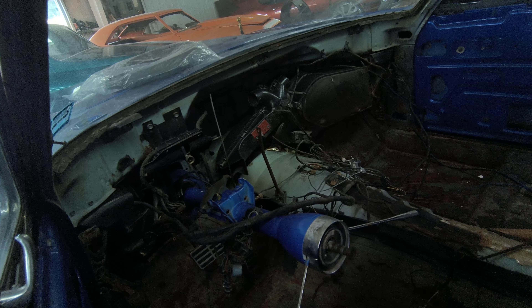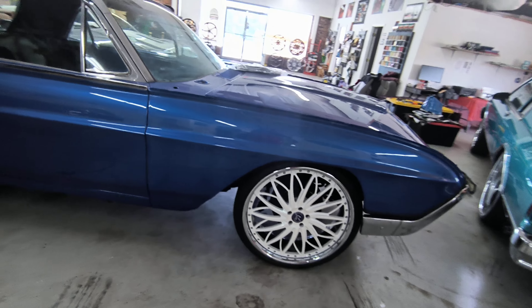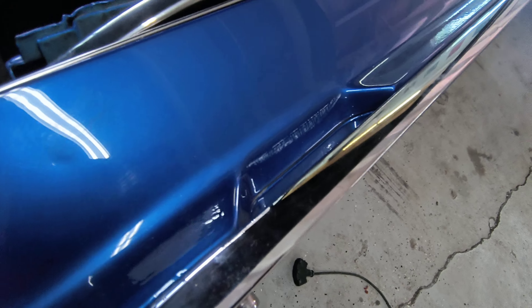They just sent those pieces with no clips — all of the chrome with no clips. I guess I'm supposed to hot glue it all together, but hey, we'll figure it out before it's too late: what's needed and what's not, what all works and what doesn't. We didn't take the car apart; we're just trying to put it back together as best as possible.